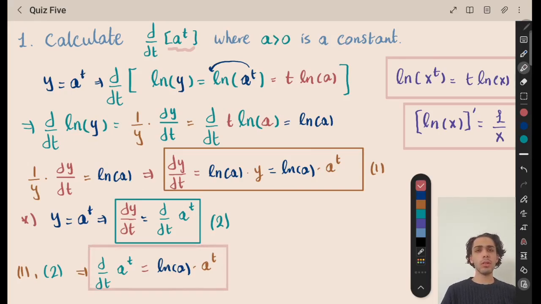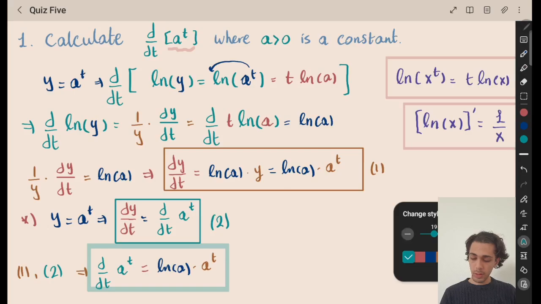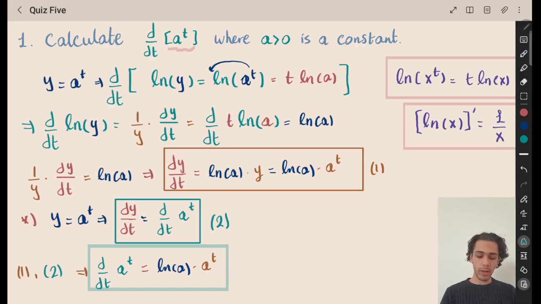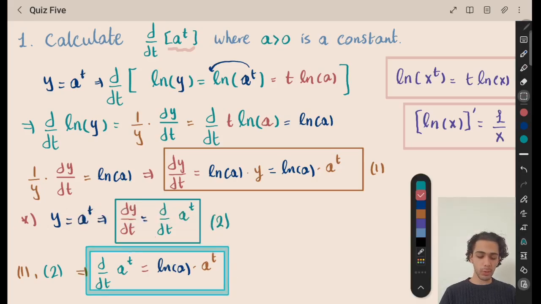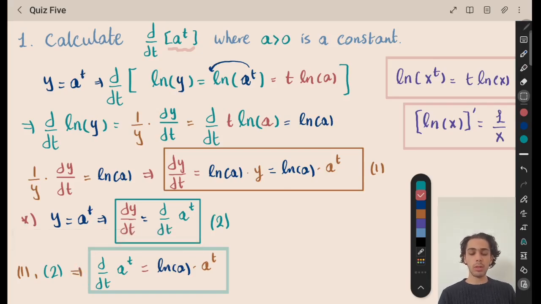As I've already mentioned, there are multiple different ways of doing this, but I prefer this because it focuses on the skill of implicit differentiation. And it teaches you a skill, and that is when you have your variables as exponents, you should apply the logarithm, because it is very difficult to work and to move forward otherwise.